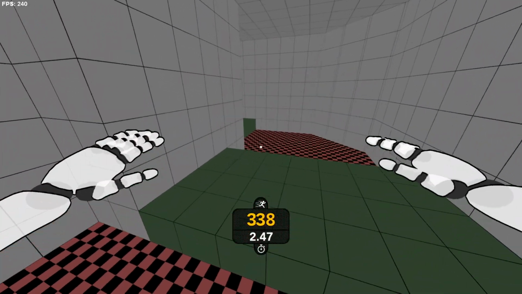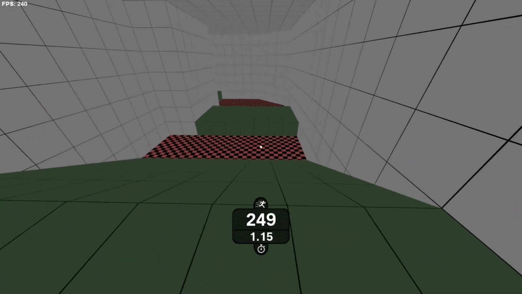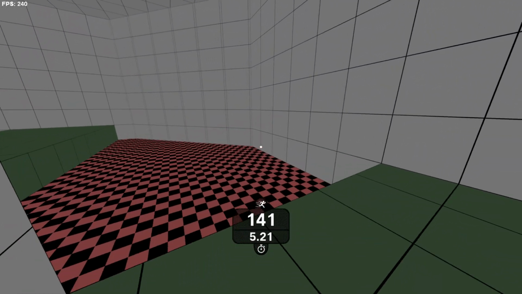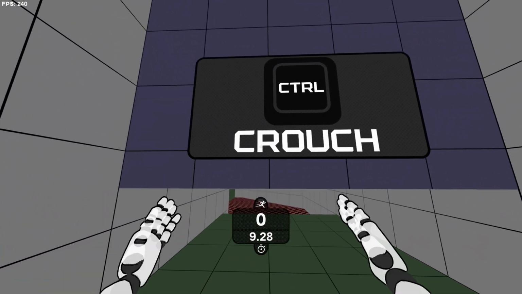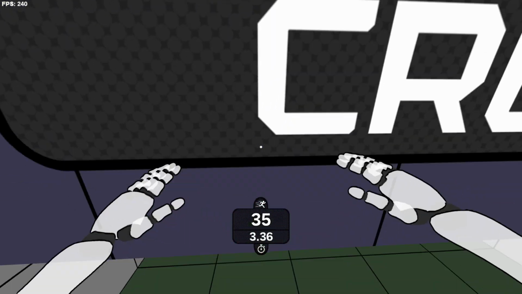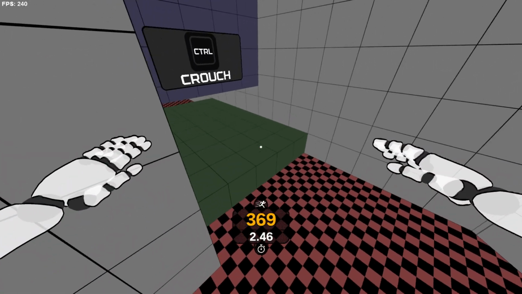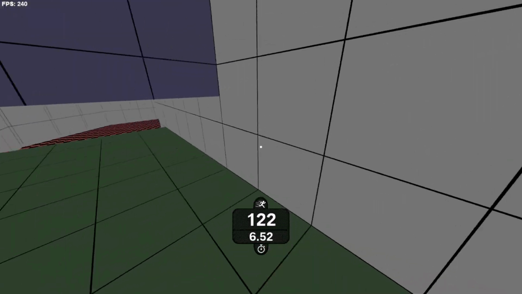So obviously the thing is you jump here, slide, bounce, land on this. Oh, I thought you could maybe hold that 350 speed. It does say control crouch. All right, how do I do that? Because that seems like obviously the intent, but I slow down to a crawl there.